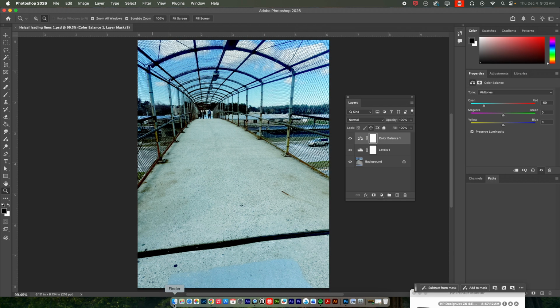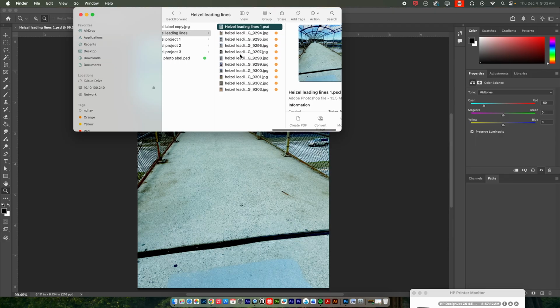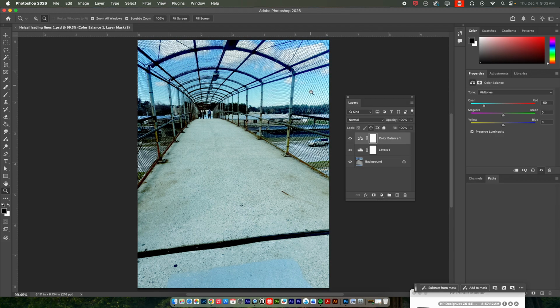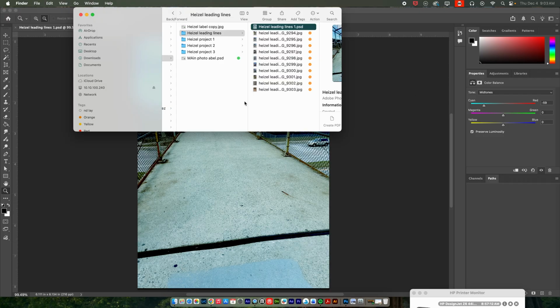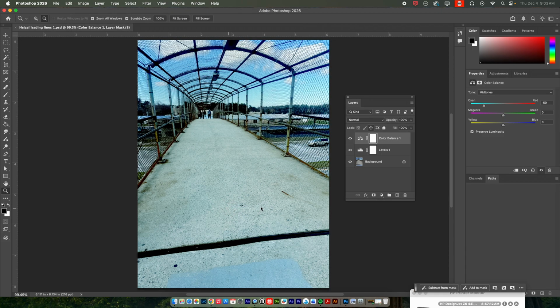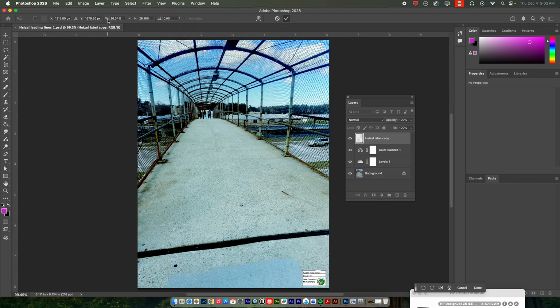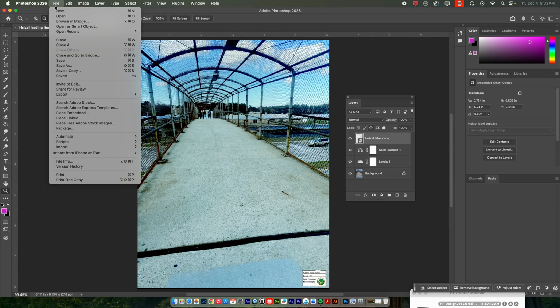All right, if you go back in your folder, you'll see it pop up right here. So this is the one that you can change and do things to. When you are happy with it, when it is done, when you are saying, hey, this looks great, you can go into your folder. You can take your label with your name on it. You can drag and drop that directly into the work that you've done. You could resize it. Move it to a corner somewhere. And then you will save as you normally do.